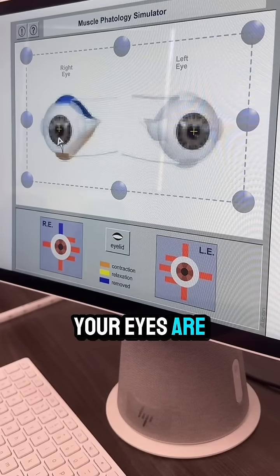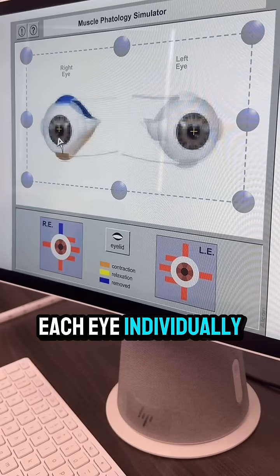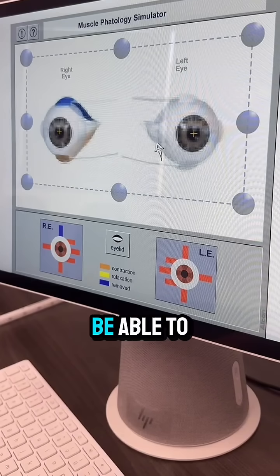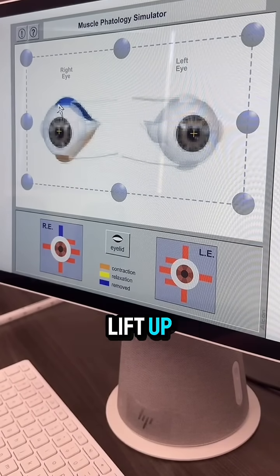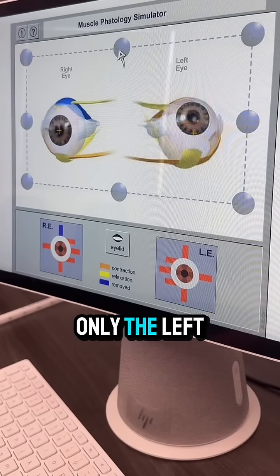And then say your eyes are perfect - each eye individually - but together they're not going to be able to function just because this one muscle is not able to lift up the eye. Looking up, only the left eye is looking and the right eye cannot look up.